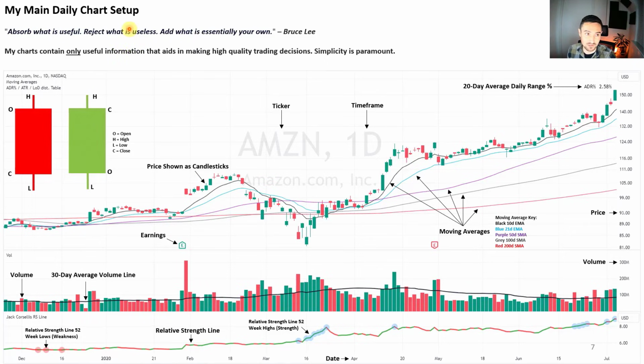I'm not going to take any offense to it. And then add what is essentially your own into those 4 components. What is essentially your own in terms of the identify, in terms of the control, in terms of the risk mitigation, in terms of the optimizing, and then think about those systems through those 4 components and think about how that fits into your routine.